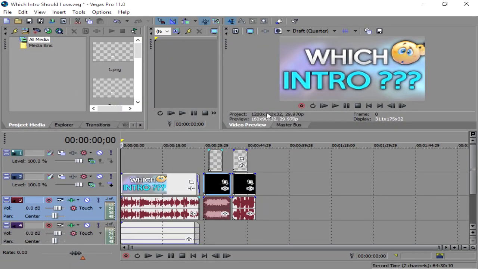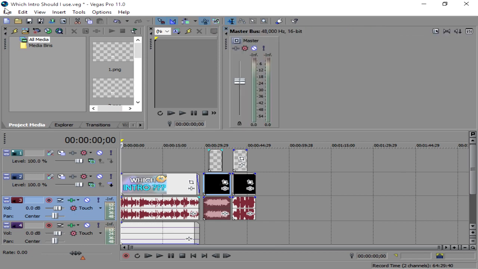Now the second tip I would like to give you guys is, be sure to close this off when you are going to render. It takes a lot of time for your processor to do the rendering and also to play back this stuff over here. So close this by clicking on this X over here.